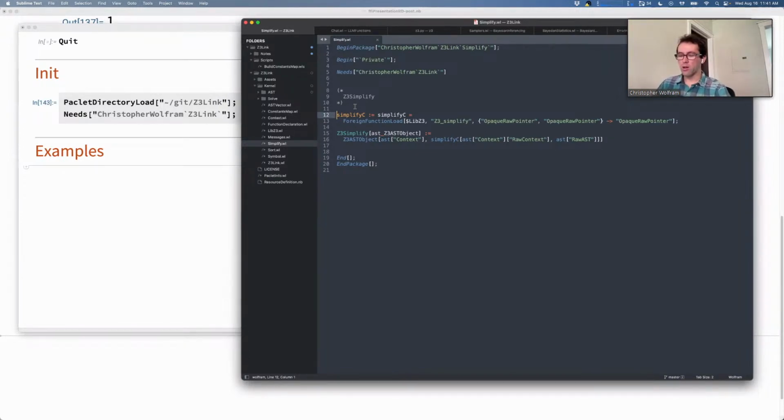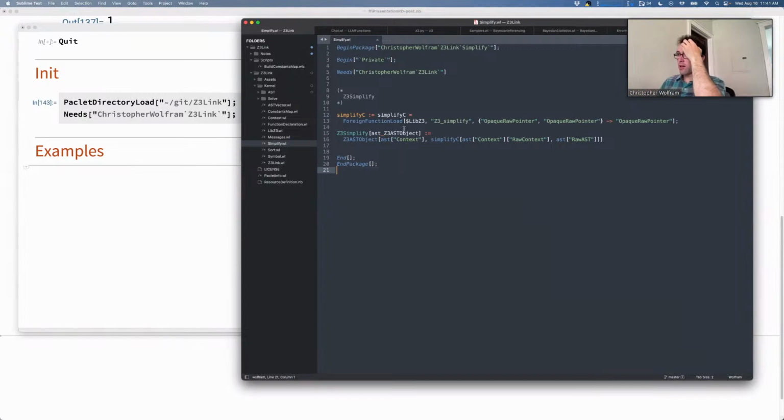I don't know for sure, but my guess is it has to do with code signing, that macOS has more protections to make sure that you're not loading some crazy malicious dynamic library. And that might be taking some time. In any case, what that means is if you have a packlet like Z3link here, which involves loading hundreds of foreign functions, you don't want to load those all when the user runs needs. You want to load them when they actually need to be loaded, because otherwise it might take on the order of a second to run needs, which is usually considered bad.